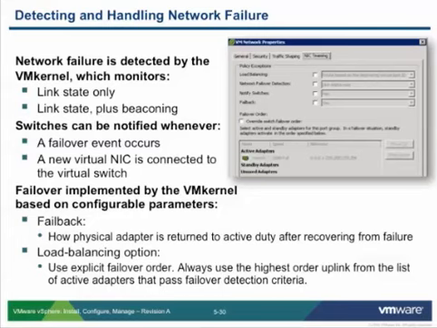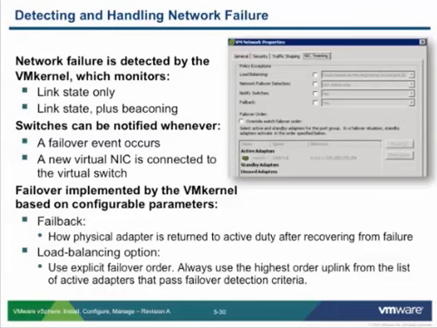Link state only will do just that. It will only look at the state of the link on the physical network adapter card itself. So if a cable is pulled, if something is disconnected between the host and the switch that's upstream, then it'll detect a failure.